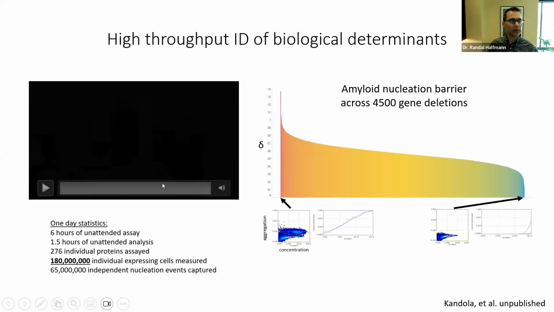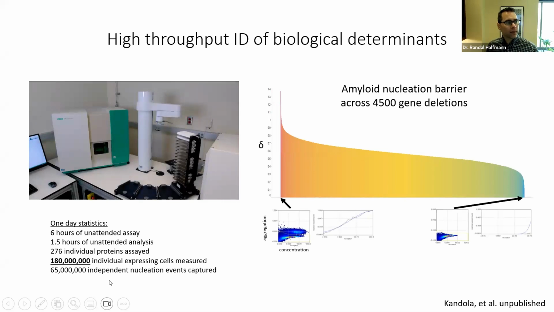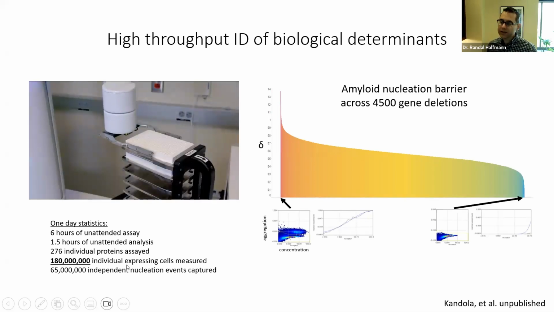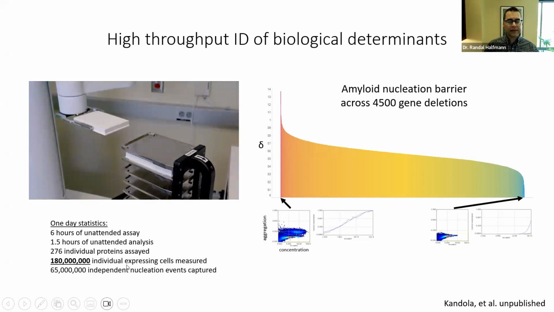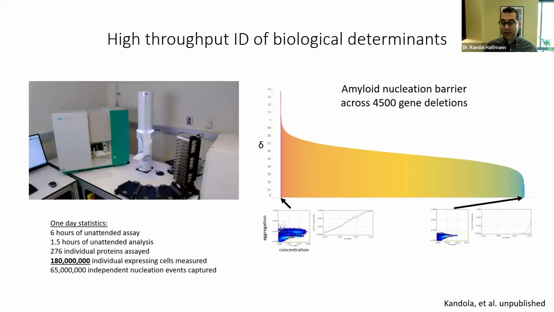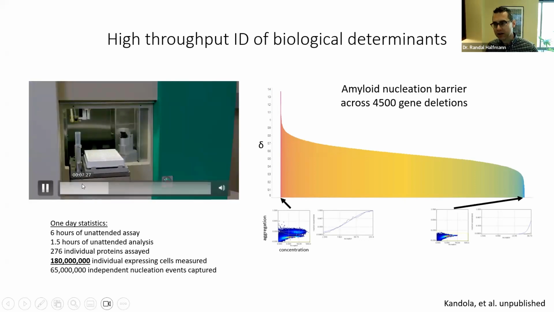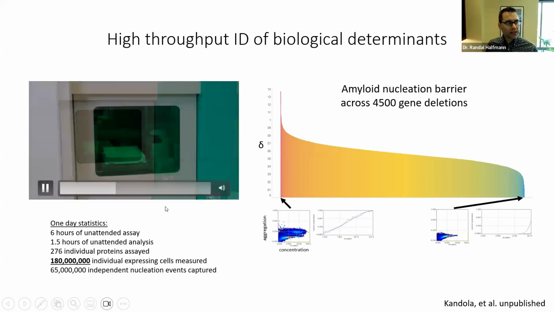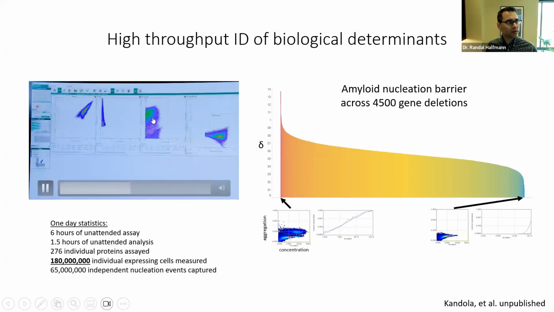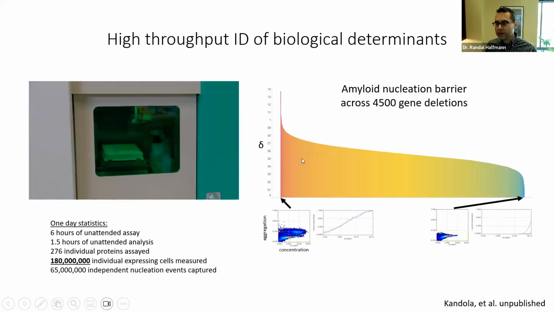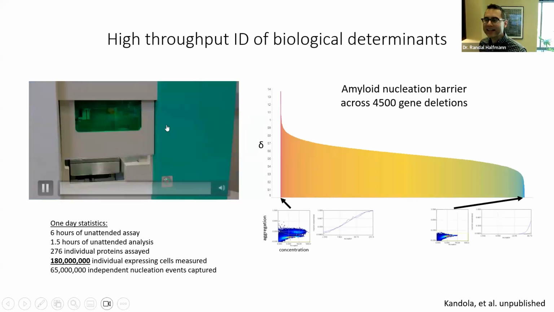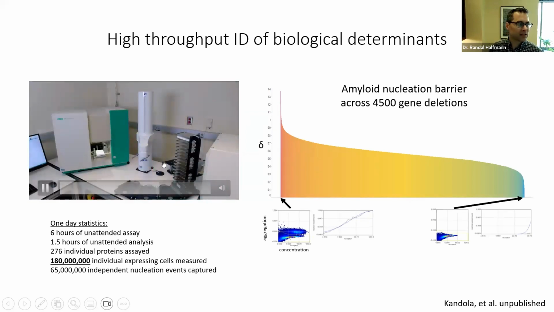Here I'm showing you an example of some of the assays we do in the lab, where we're taking a single protein and expressing it in thousands of different cell lines. In this case, we're doing it in the yeast deletion collection. This is robotically done. It's put onto a ZE5 cytometer where the collection rate is absolutely astonishing. This is actually in real time. You can see it's going from one well to another well to another well. So it takes about seconds to collect hundreds of thousands of cells.